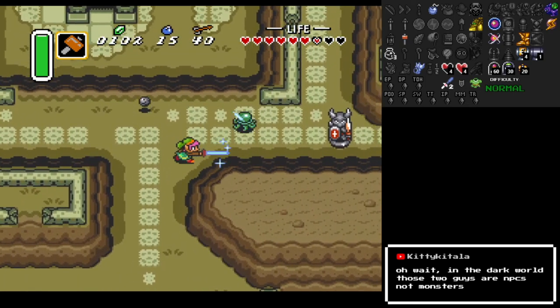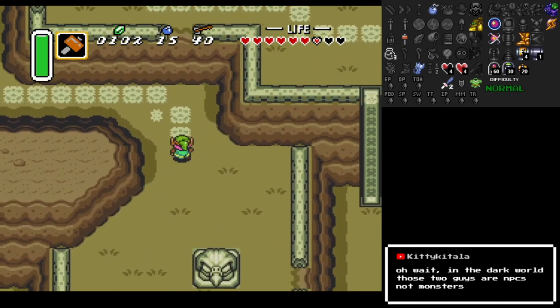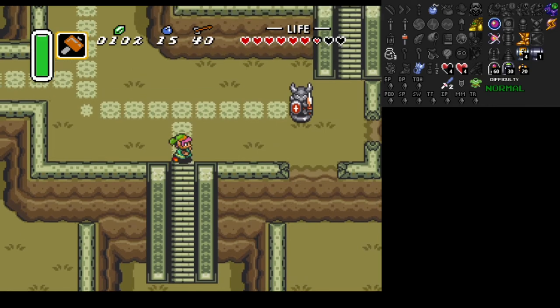Let's see. Okay, so what temple do you think? Link to the Past. Temple 1 map. Dark room map.